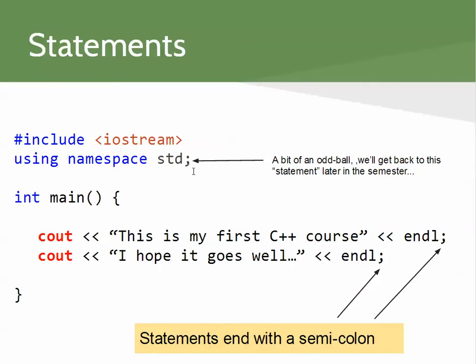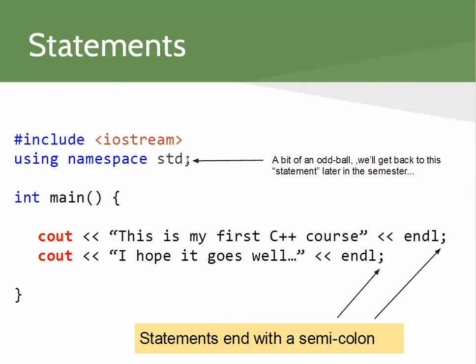That's a little ahead of us. We'll talk a little bit about the value of namespaces later on in the semester. For now, just realize that every program that we create will have a using namespace std followed by a semicolon after any of the include statements. And again, we might have more than one include statement within our program.